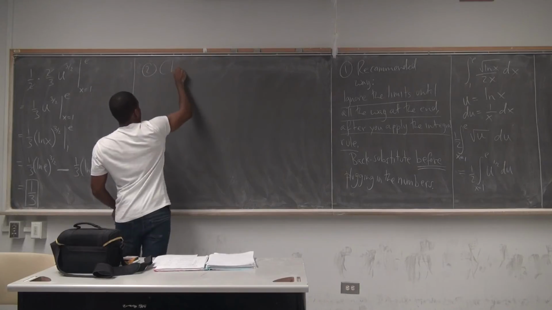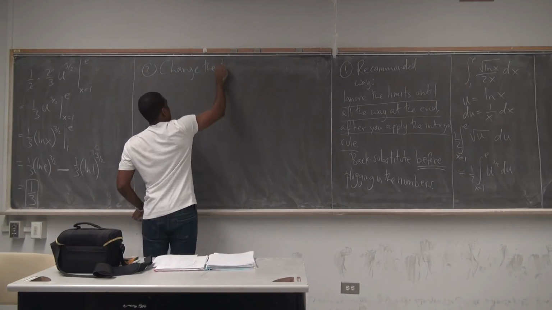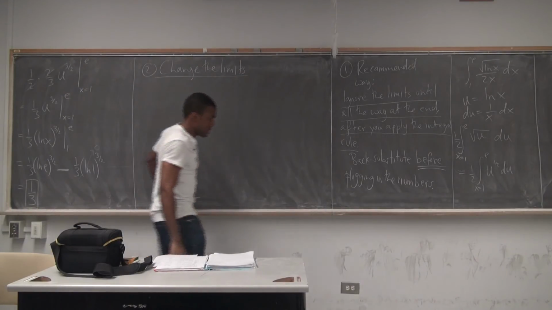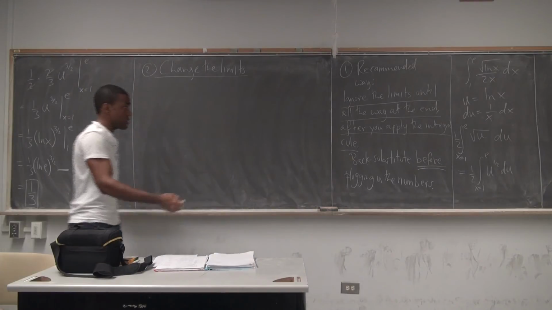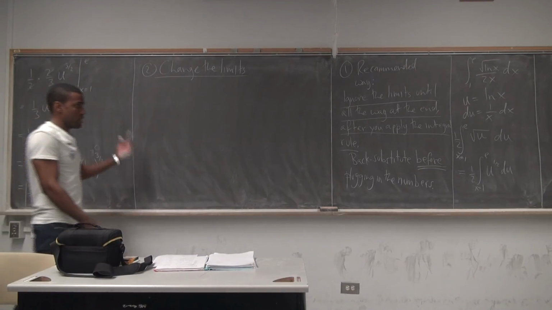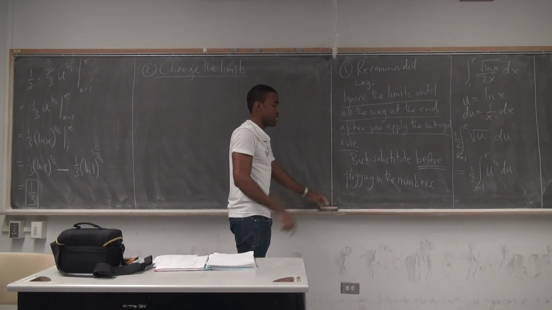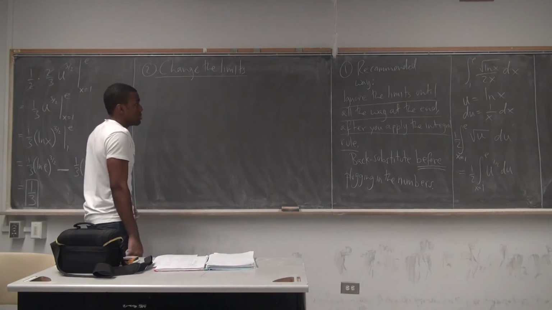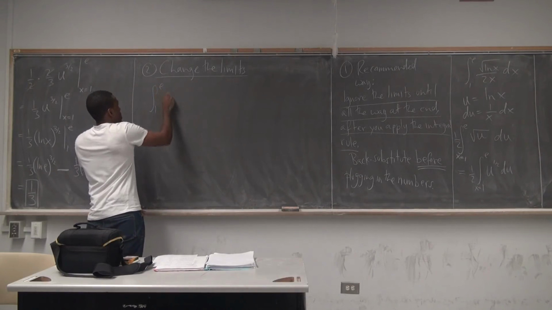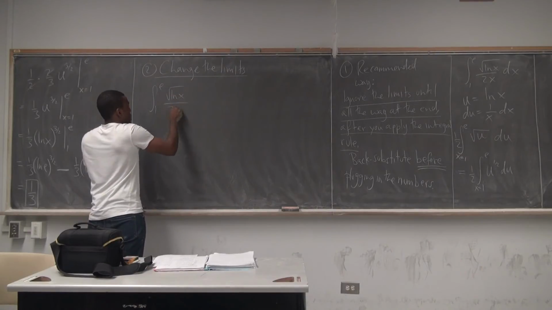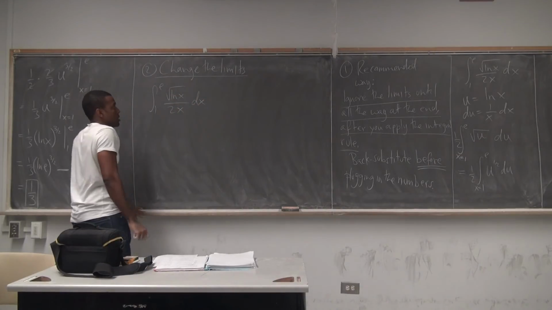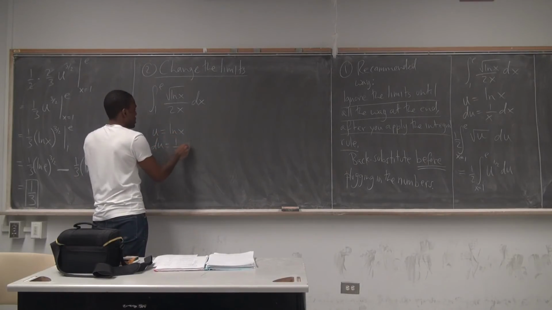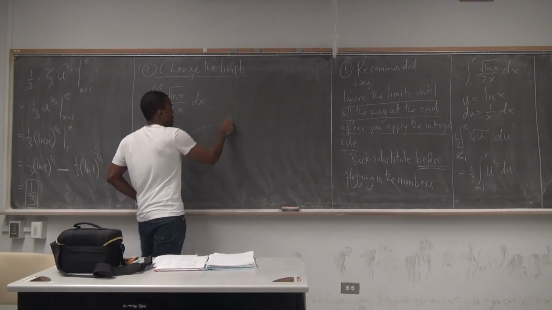Another way is to change the limits. Which personally I don't see the benefit of at this level. If you're doing Calc 2, Math 202, then something like this would be handy if you're doing another integration technique called trig substitution, which is incredibly annoying. But you could actually change the limits as well. So when you have here 1 up to e radical ln x over 2x dx, when you do u is equal to ln x, your du is equal to 1 over x dx, you could also at the same time change the limits.